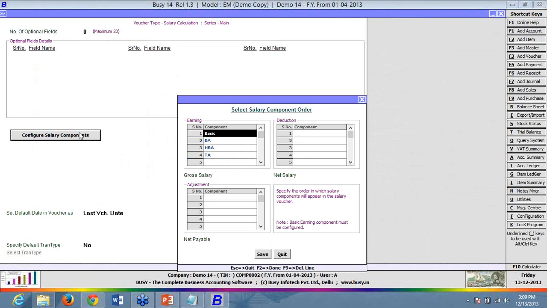Suppose somebody has TA and somebody does not, but we want to put their salary in one series only, then we need to define it. If the structure of the employee is basic, HRA, then DA, this structure won't suit that employee. You need to create one more series of the salary component and one more structure. Mobile reimbursement, PF, you can save it.